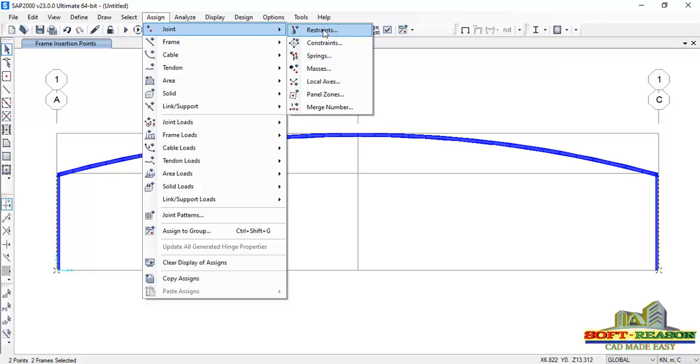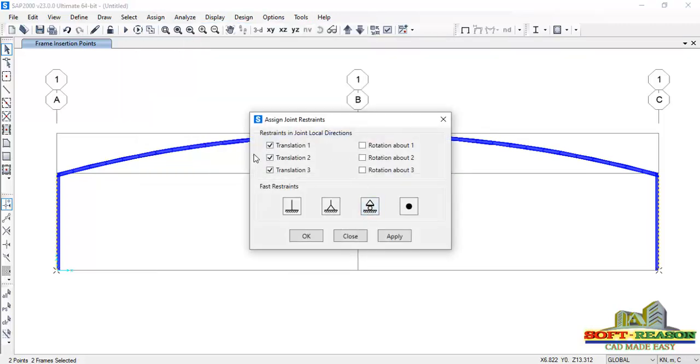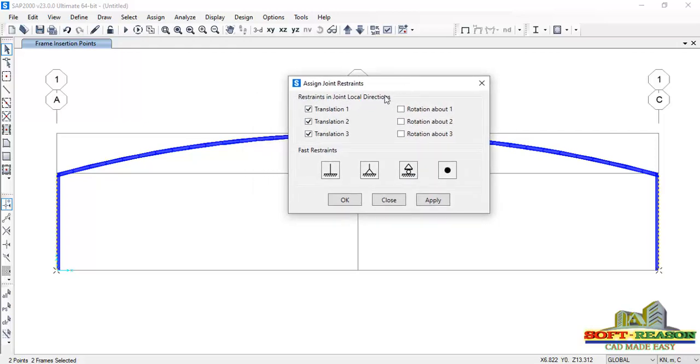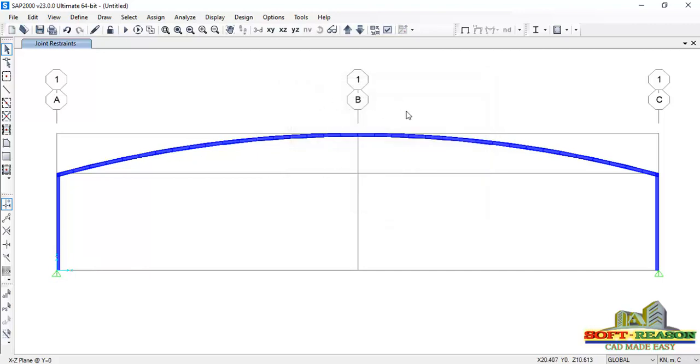Okay, and you have to select that. So once you select that, you can see different restraint joint right away. This is fixed, and then this one is spin. You can see a ruler, so you will need this. Okay, you select that, and then you applied it. Okay, you can see it's been applied successfully. So after which, the next thing we'll be doing is to load this structure.